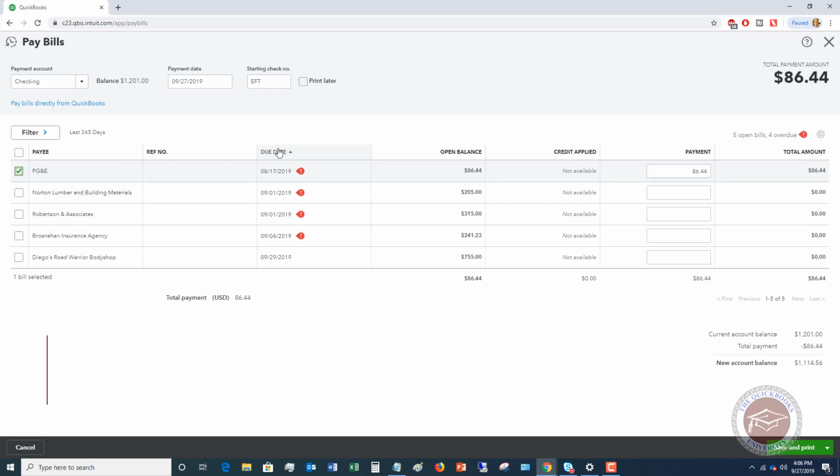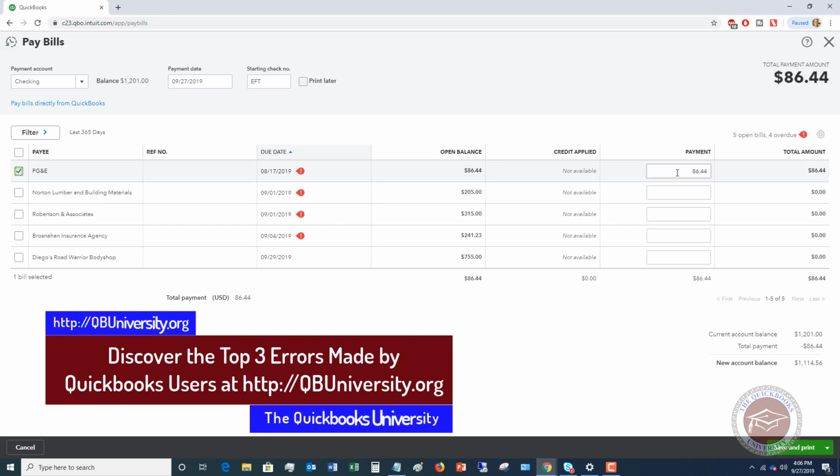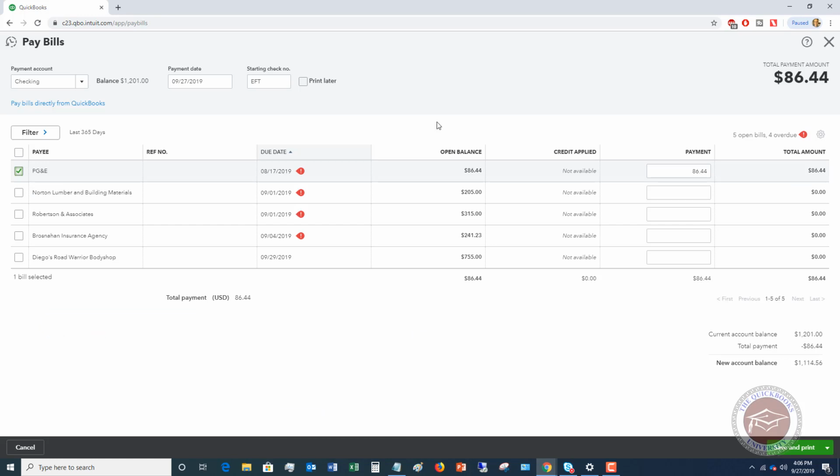So what we're going to do here is choose PG&E, and go over and say, okay, due date, amount, there's no credits, and the payment. Now this part is very, very important. I'm going to show you this in a minute. But let's say we pay this by the website. So we want to do this in two different transactions here. So the first one, EFT, PG&E. I'm going to go down here and save.